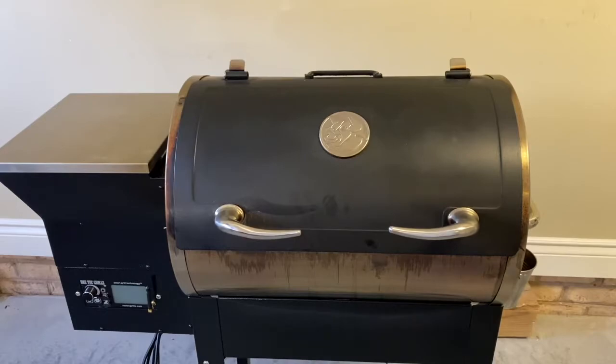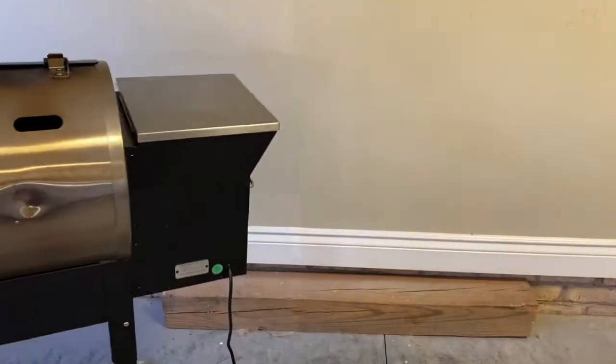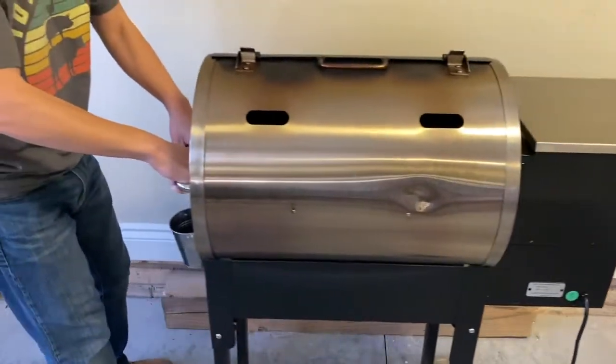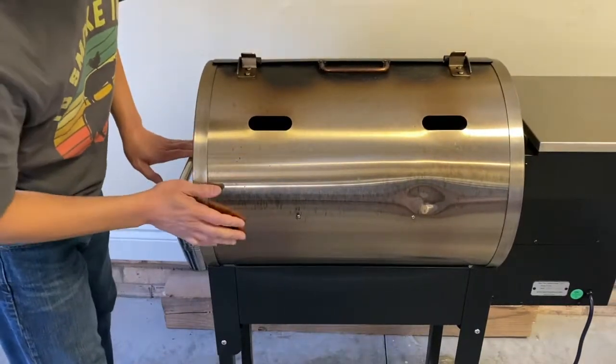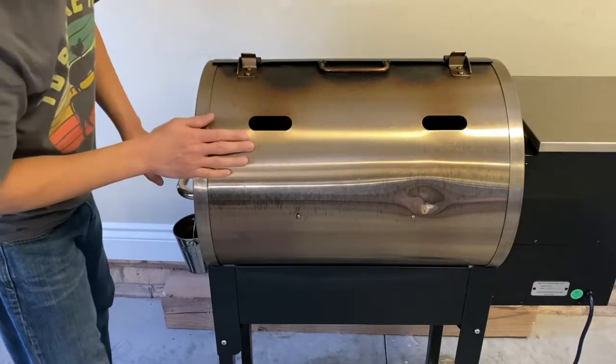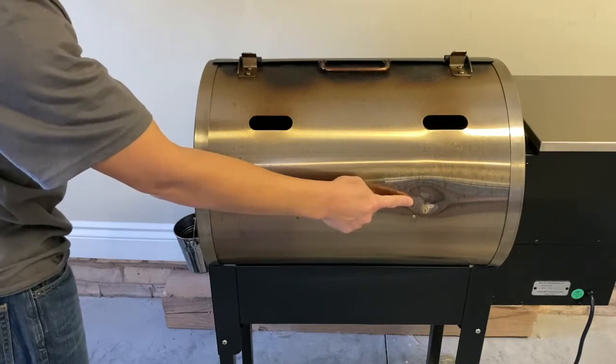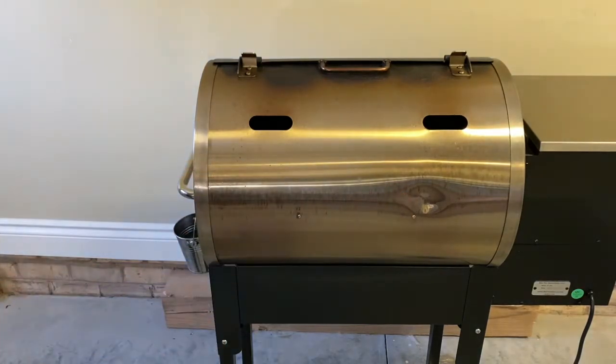Okay, so let's take a look at the back. Give you guys a peek at the back of the grill. Here's the back of the grill. Here are the vent holes where the smoke can come out. I do have a nice little dent here. I've got a story about that, so I'll tell you guys about that in just a moment.